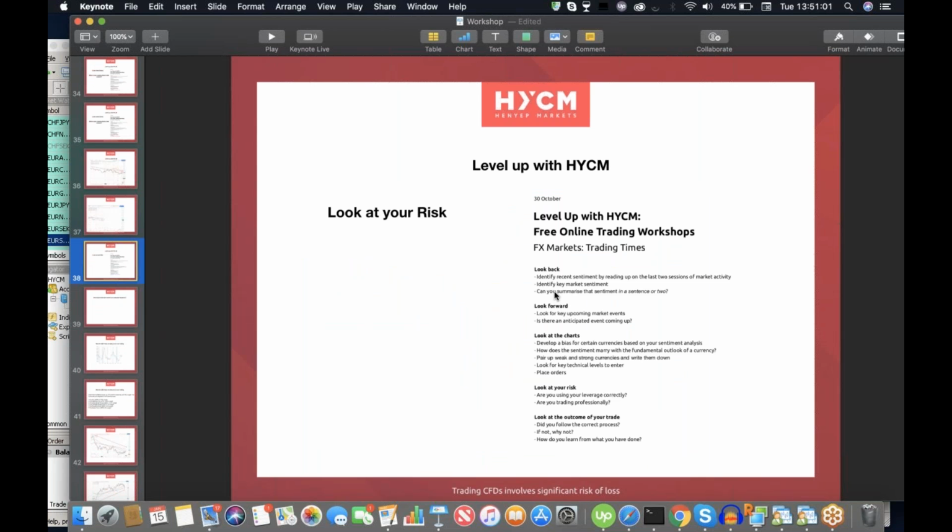I've done special webinars on this, but just a reminder, make sure you're using leverage correctly. In my opinion, you should avoid using leverage or limit your leverage severely. It's one of the biggest ways that traders lose their accounts, by using too much leverage, and it's the single best thing that you can do to limit risk and give you success in the financial market: limit your use of leverage.